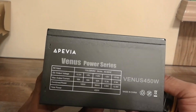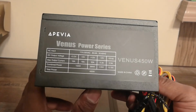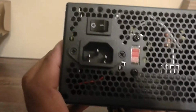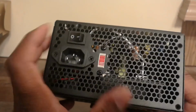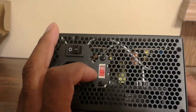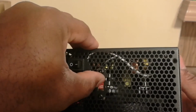Now, as you see, everything is well explained. 450 watts, made in China. You got all your rails there. Just like I said with the 115, make sure that it's on 115 instead of 230. If it's on 230, please make sure it's switched to 115 before you plug it into the wall.